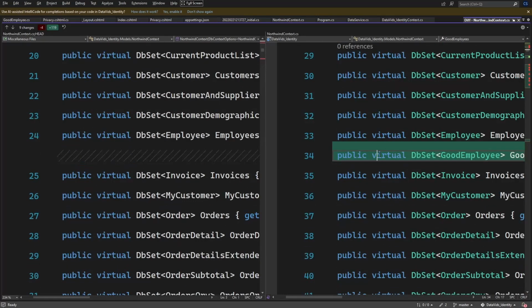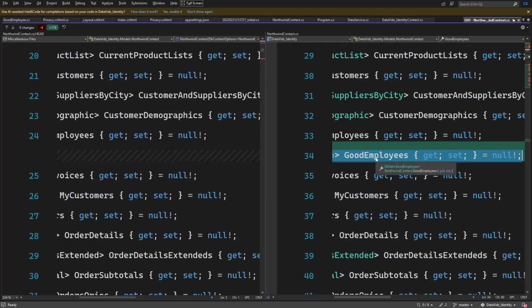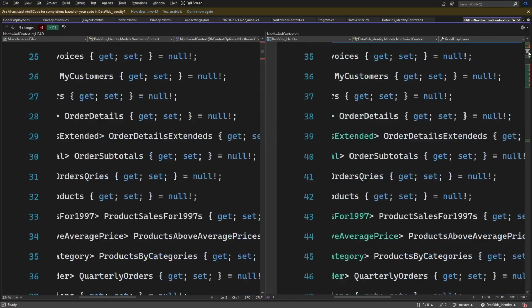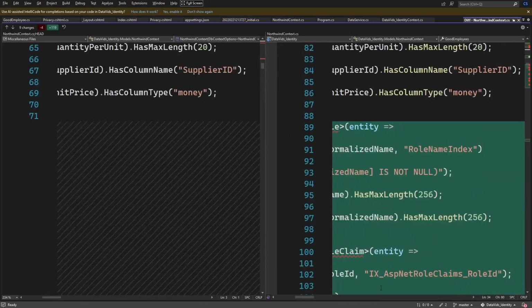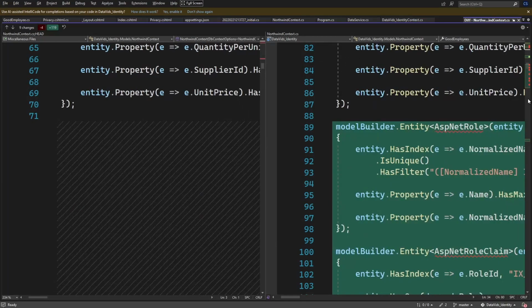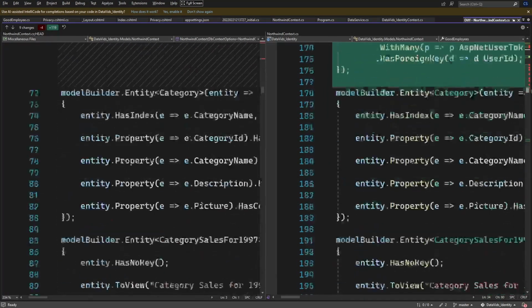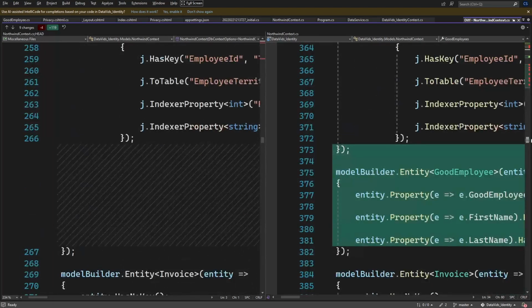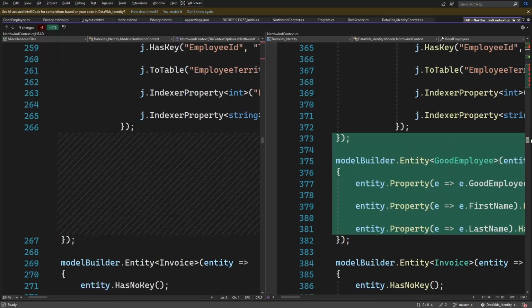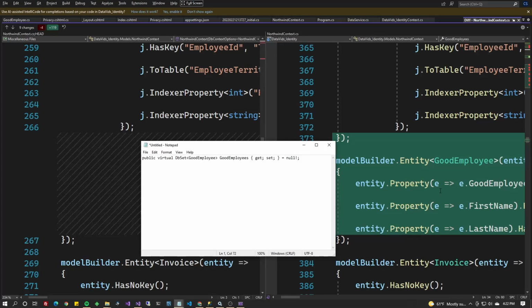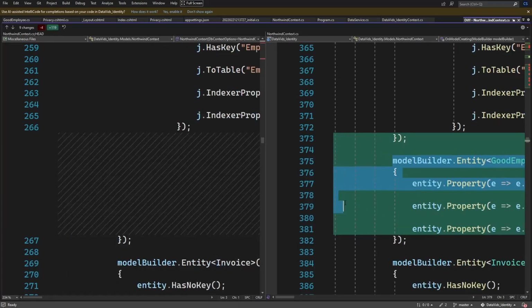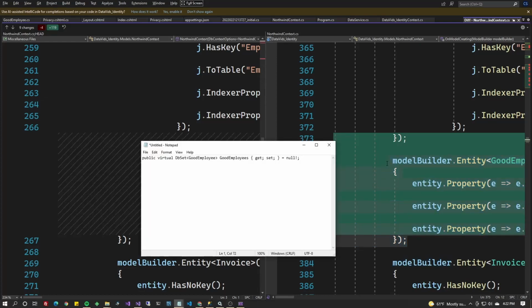And you're going to find right here, and we can copy that into the clipboard, all the stuff we removed earlier is there, see? And instructions on how to build the ASP.NET tables, and instructions on how to build the good employee table. So we'll keep that as well. So what I'll do is just put it in Notepad. And if you guys have a better way of doing this, by all means share it with the other viewers.